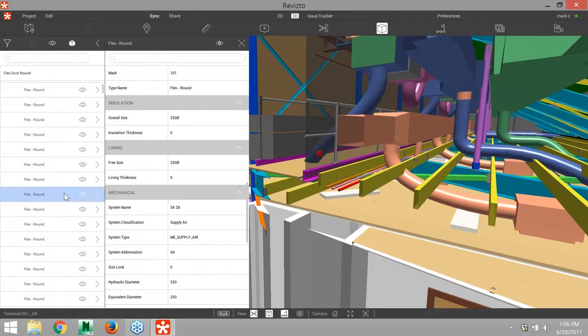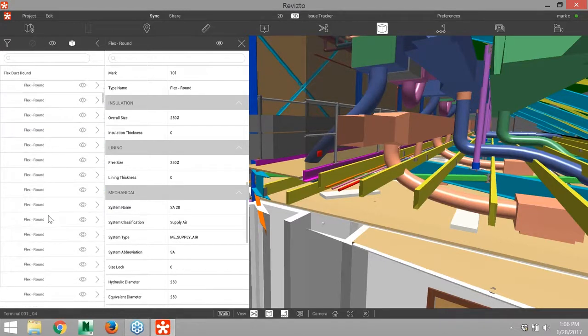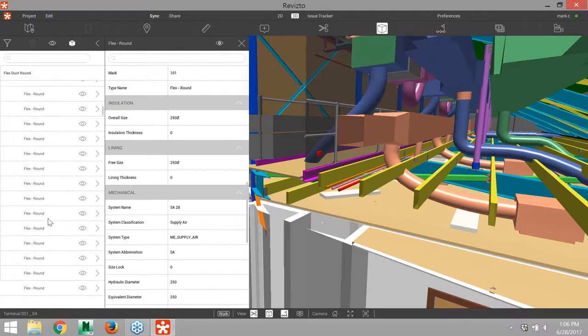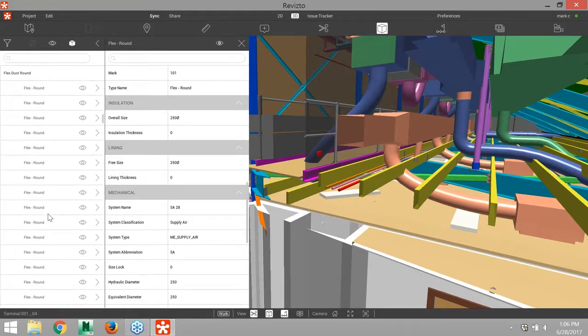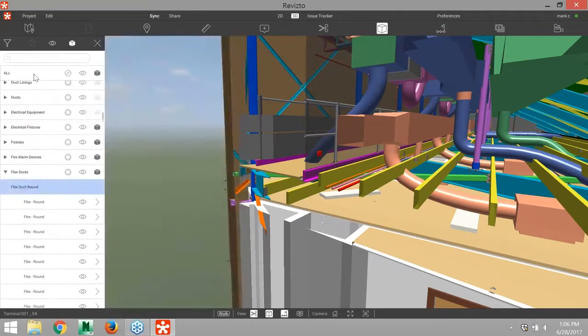The next thing we can do is if we want to see what the greater group of this is, we just select this up here. We don't have to scroll all the way through here to see all of them. So I know that's a common complaint maybe around Navisworks or some of the struggles is we can just select this. It's going to show us, okay, this falls under this category. So it makes it really simple for that.